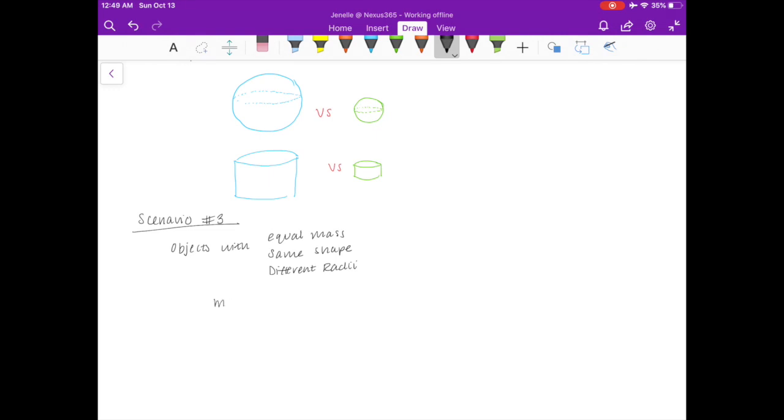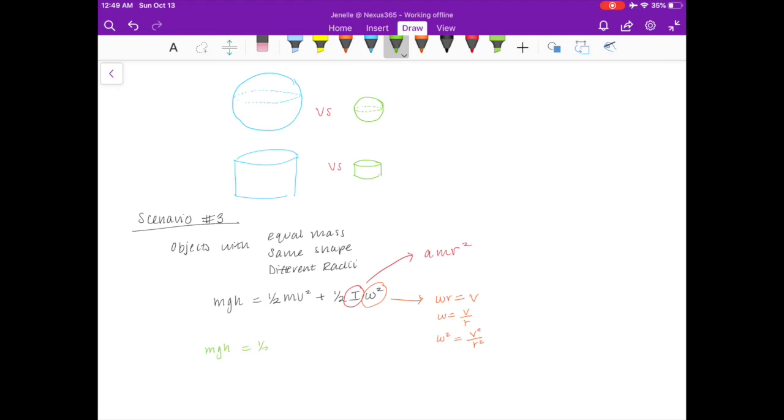Writing out our equation again, we're going to have our potential energy being converted into translational kinetic energy and rotational kinetic energy. And the moment of inertia is going to equal A M R squared, and the A is going to be dependent on the shape once again. So 1/2 would be for like a solid cylinder. And this omega over here is equal to our angular velocity squared. And according to our equation sheet, angular velocity times the radius gives you our linear velocity. So angular velocity squared should equal our linear velocity squared divided by our radius squared.